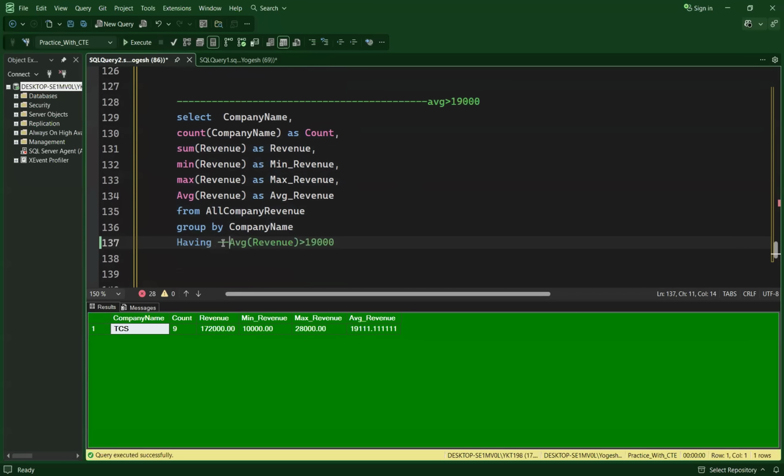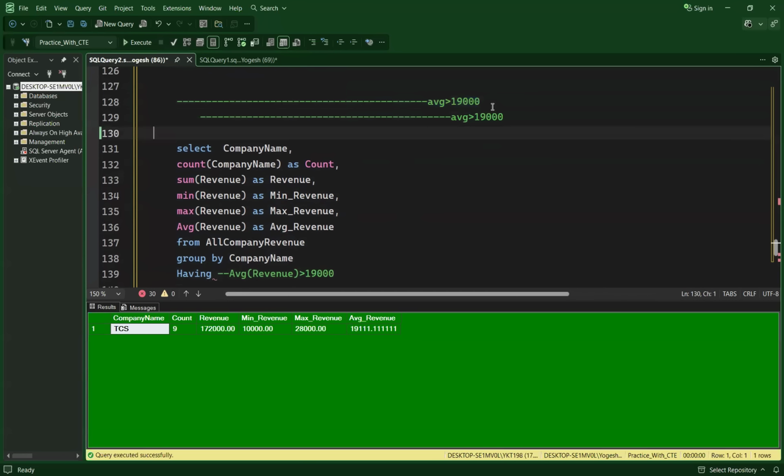Now, I want to filter the records. I want to get the list of companies that are getting total revenue greater than, let's say, 50,000. So total revenue will be returned by which function?